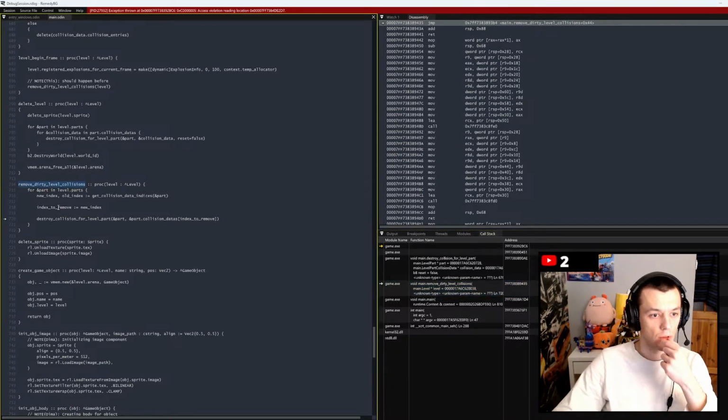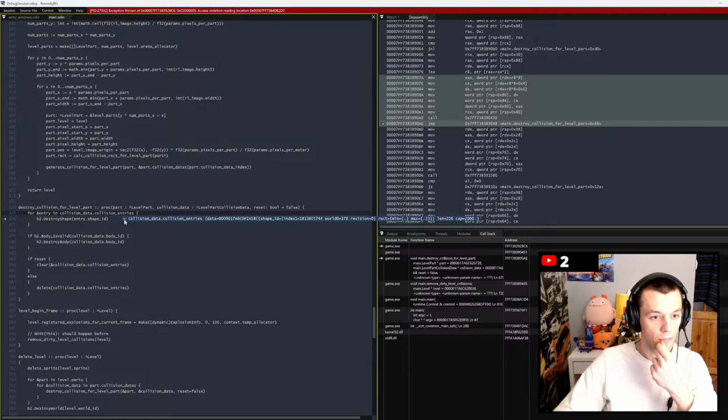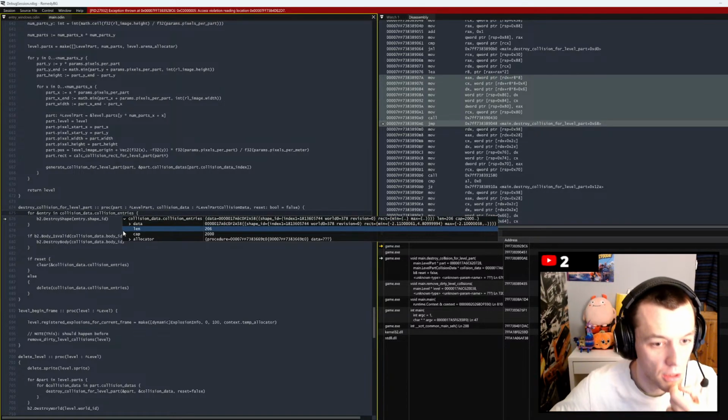Remove dirty level collisions. Collision entries.